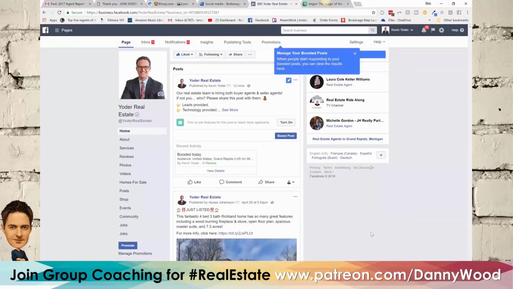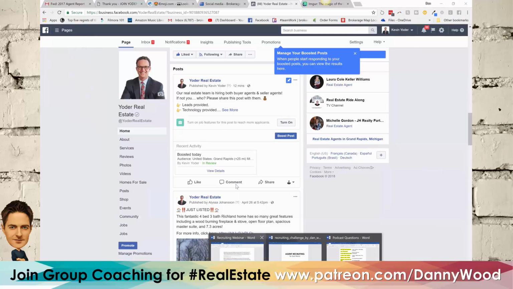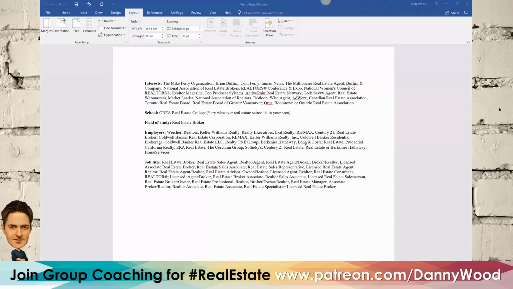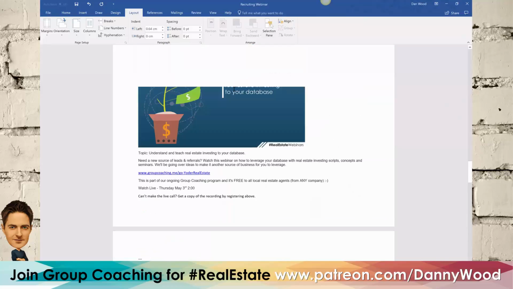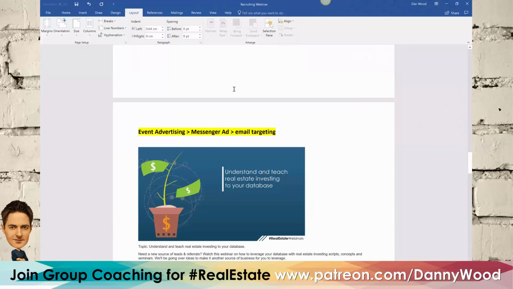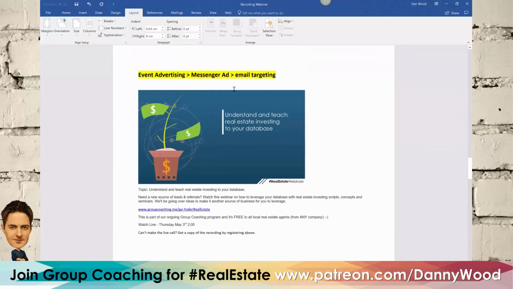Now, Facebook boosting is intentionally meant to be easier. That was relatively easy. So the next ad that we're going to do, the next tutorial, is going to be this. In this example, we're going to do a Facebook Messenger ad targeting people based on an upcoming webinar that we have. You can reskin the message. The message can be whatever it is. In this example, it's an upcoming session that you have.